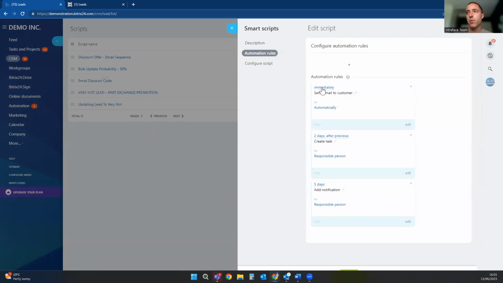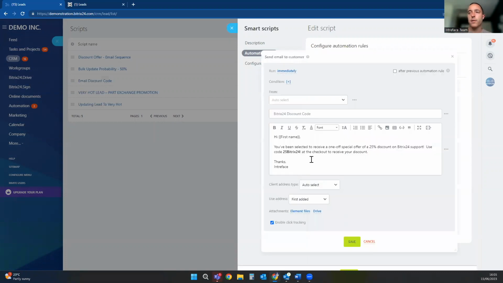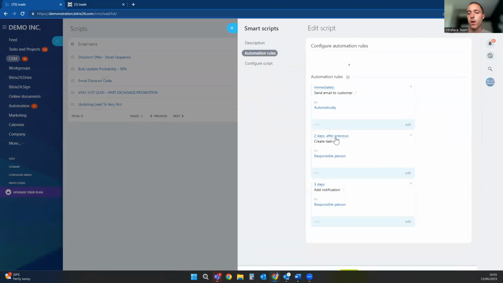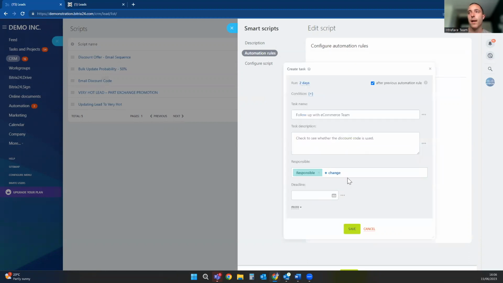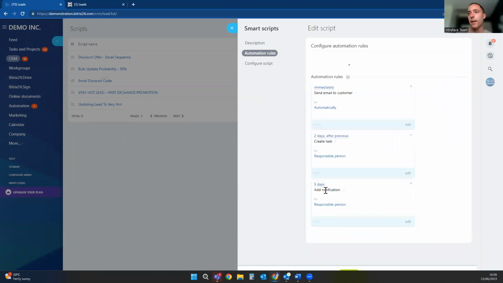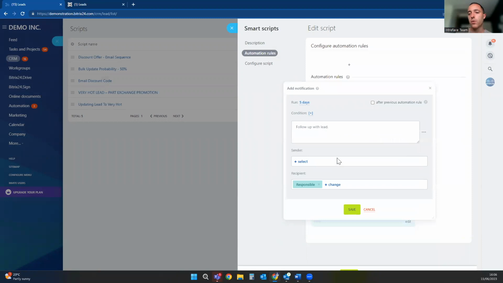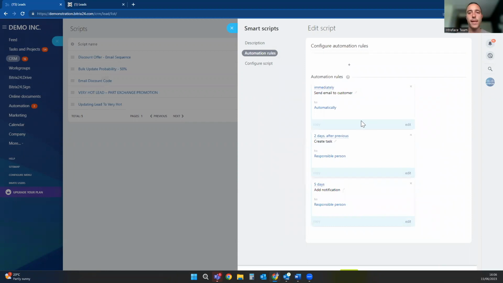So in this automation sequence here, we've got an email that is being sent out to the lead, like so. So we're promoting a discount. And then after this, we've got some tasks to be completed. So we're going to get back in contact with the lead to check if they are interested in moving forward with their offer of that discount. And then we can further on here set up a notification rule so we can follow up with that lead. So essentially, we could run a whole lead progression process in a script there.